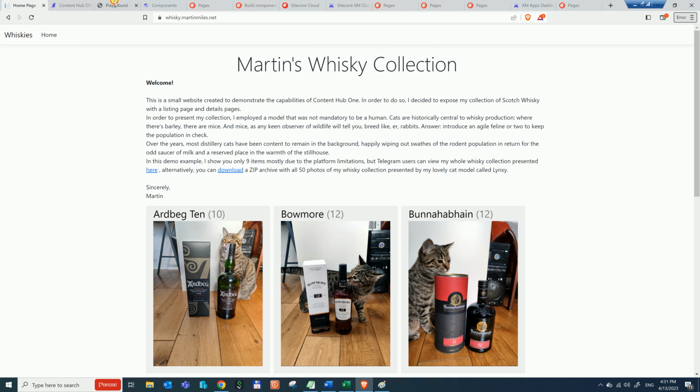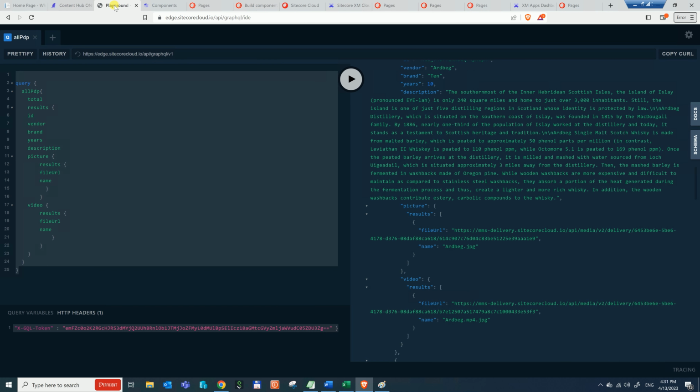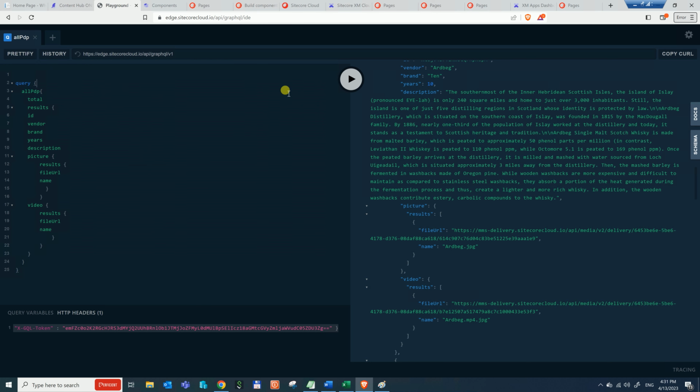Luckily, we have a GraphQL IDE tool. It comes with Experience Edge and allows us to build and test queries in real time. Every Experience Edge connection is secured with an authentication token, which prevents unauthorized users from accessing this content without supplying it.